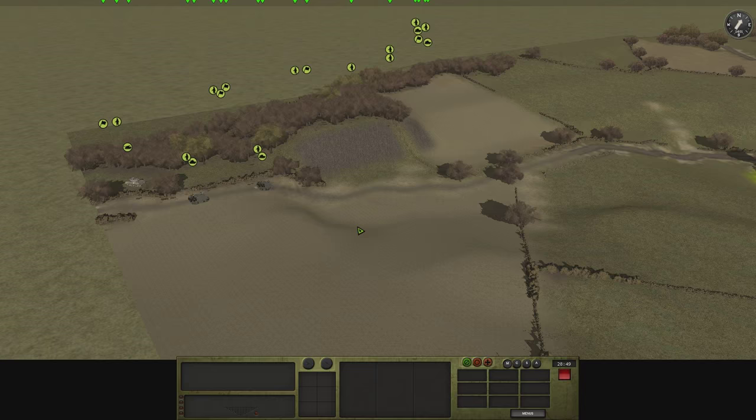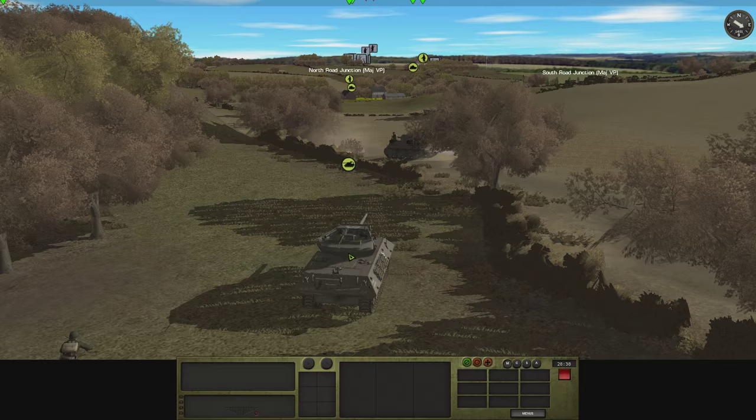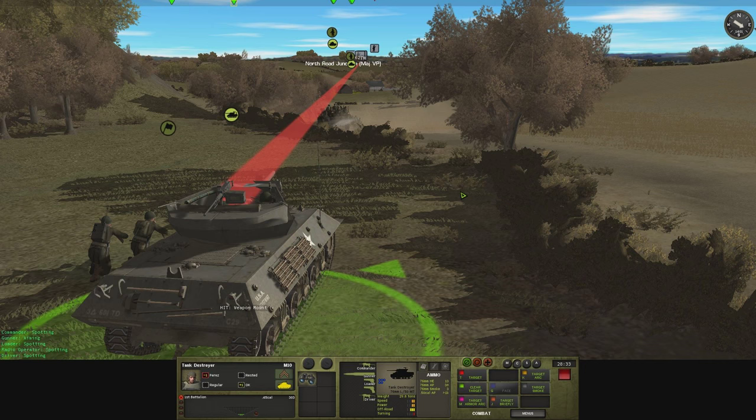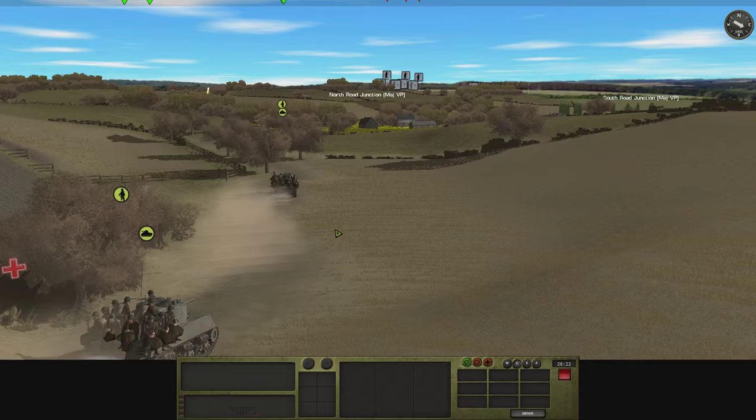Shermans are on the way down the road, sir. We got infantry supported by armor. Ooh, and we have German. Holy shit. We've been hit, we've been hit. See that target back there? Turn some fire. There we go. Pouring on him, sir. Pouring on him, sir. We got a cash lead down here. Taking fire.